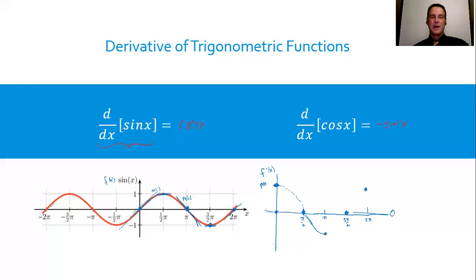And then it still goes negative. Okay, it's still in the negative location. However, it eventually will approach 0. So at 3 pi over 2, it'll eventually give you a slope of 0. And then again, these slopes here are positive. Okay, this is an increasing function there, and then it becomes positive again.